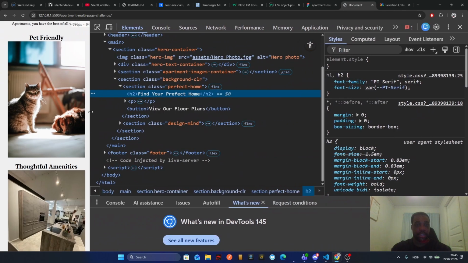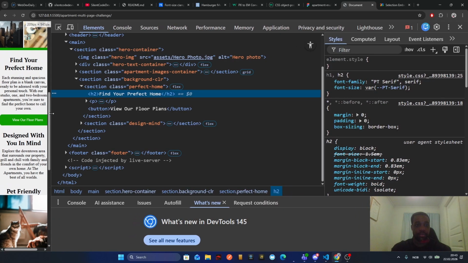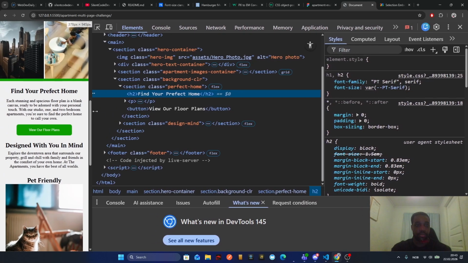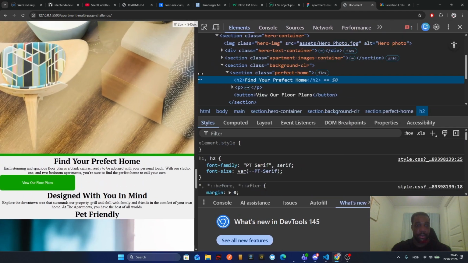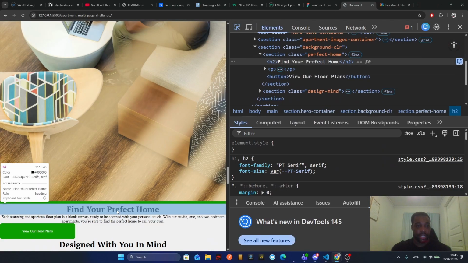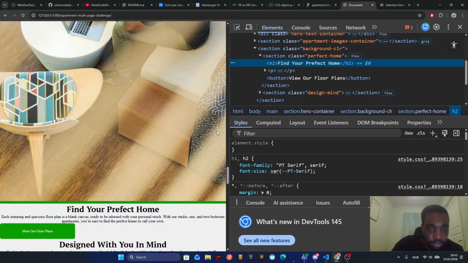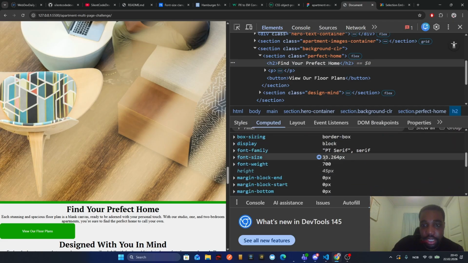Yeah. So you guys can see the text here is 33. Is there a way I can compute it? Let's see. So yeah, here you guys can see we can track the font.